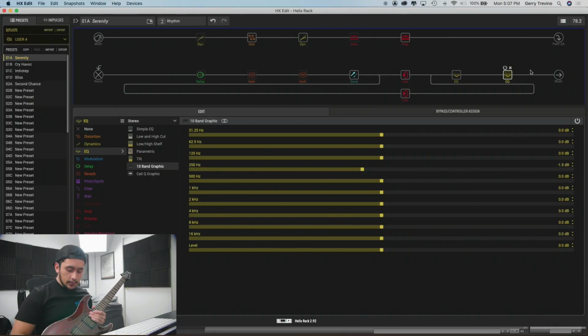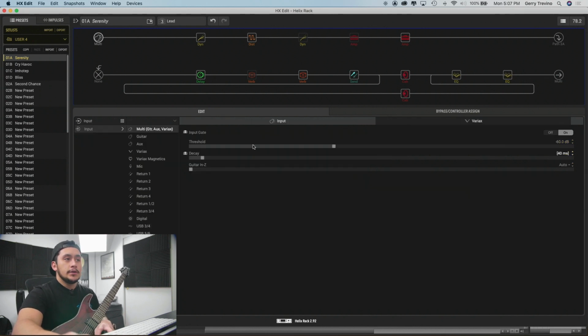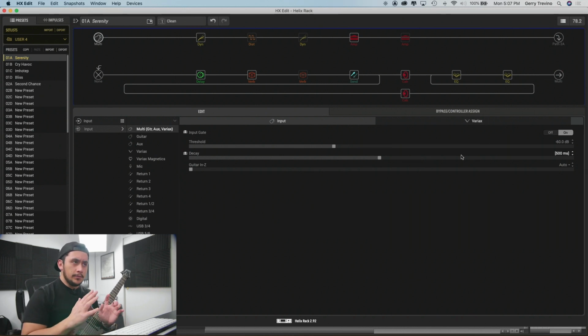Okay, so lead tone. For this one, let's go back to the input block. As you can see, I do have it turned on. I did change the decay for the lead tone versus the clean tone. As you can see, it's much more generous for the clean tone. And again, it's just to cut down on the hiss. I don't want it sucking the life out of the guitar like I'm in the middle of a lead run and then it just drops. So that's what snapshots let you do.